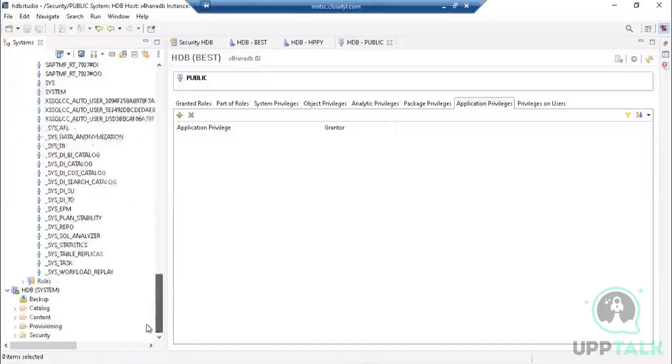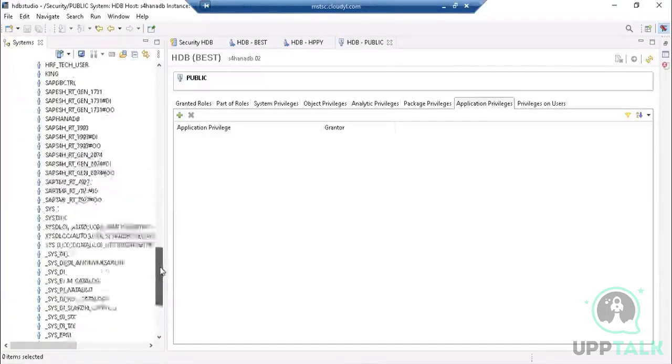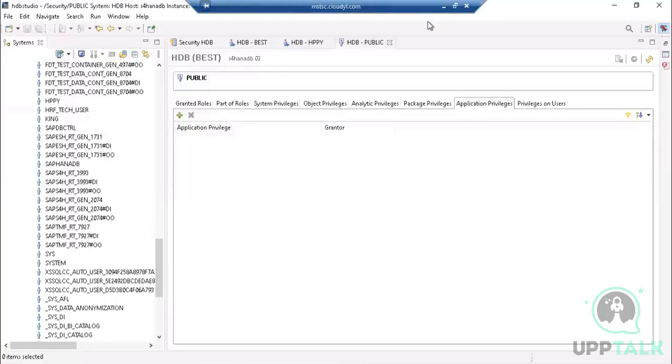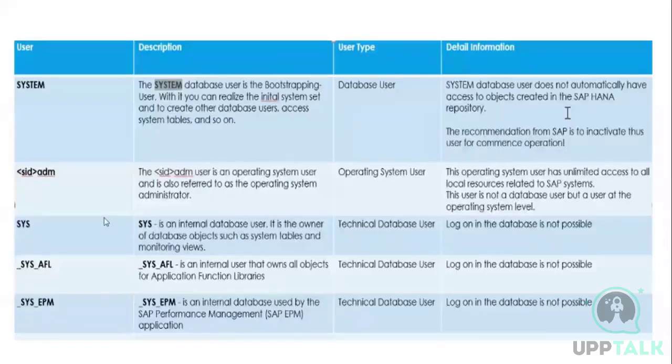This is a standard user ID that has to be there in the system, and there is a responsibility for it, which I'm going to explain. And the SYS user ID: now you have seen that the SYS user ID has been assigned a public role, and it also has a schema of your name by default. So all these users, except this one. This is an operating system user. Sorry, you will not have it in the user section, guys.